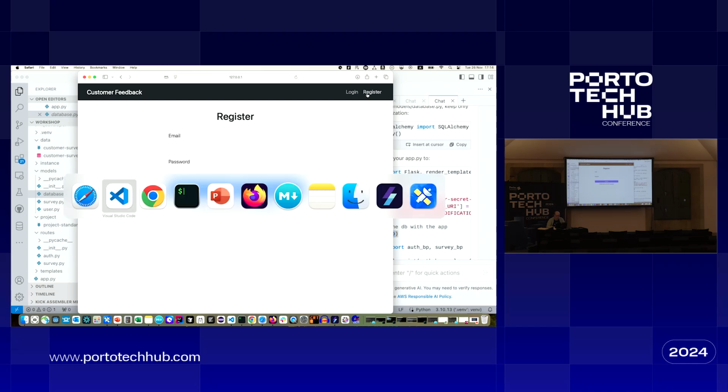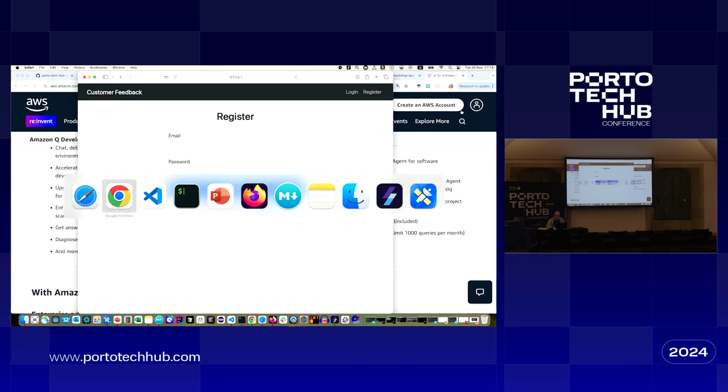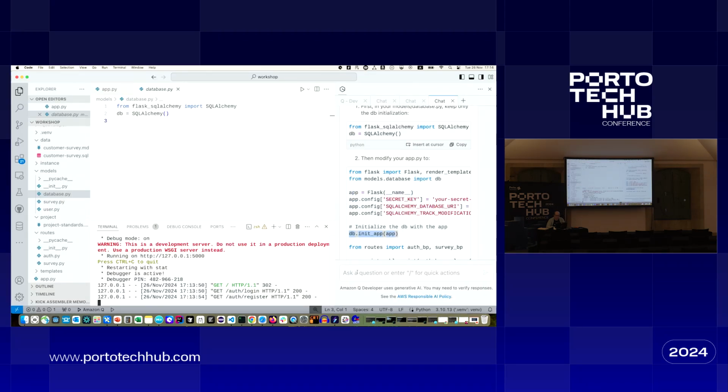So I'll show you. From within the chat, the 2 you've got to be careful with are /dev, right? Be very careful with that, and /transform, right? Because those are the ones that you have very, very limited quota. @workspace, no problem. You can run it all you want, okay? Because you're running locally.